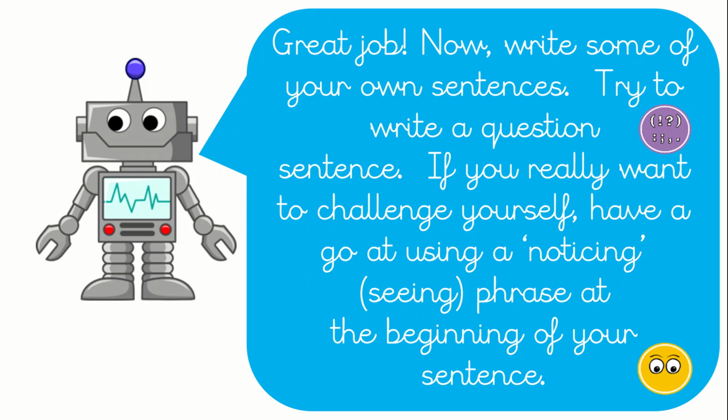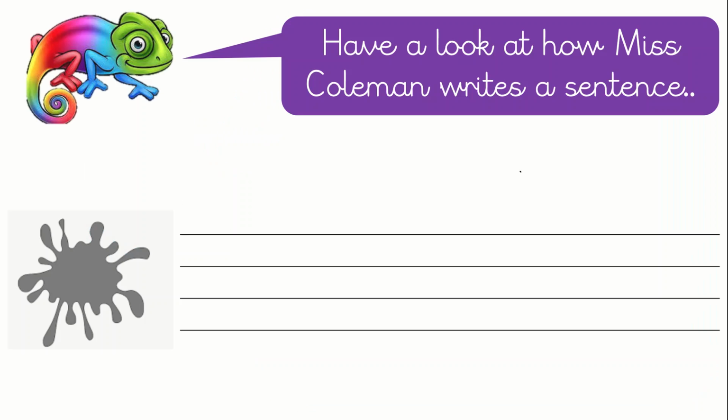Great job. Now write some of your sentences. Try to write a question sentence. If you really want to challenge yourself, have a go at using a noticing phrase at the beginning of your sentence. Okay, so you could say what somebody can see. We've got lots of words to choose from. We've got 30 words. So we're going to write some sentences.